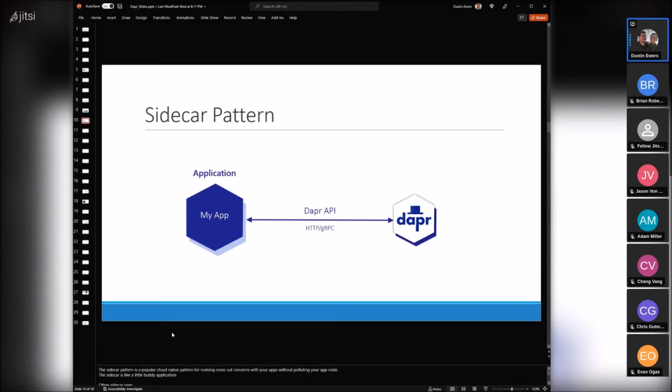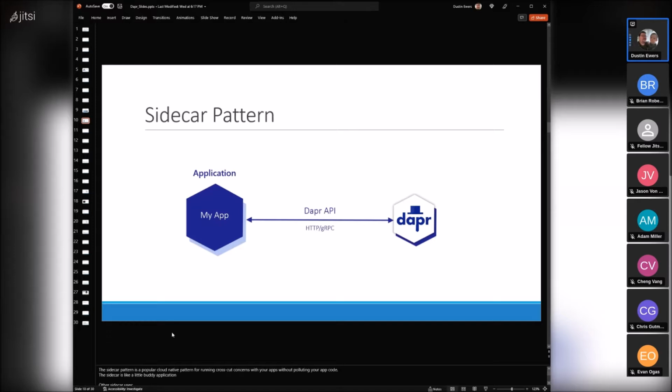Dapr works on the sidecar pattern. This is a pretty common pattern in Docker and Kubernetes where you have your main application and then it gets a little buddy application to go with it. It gets a little buddy container that rides along with it, the sidecar. And sidecars generally do cross-application functionality. So for example, there are sidecars that will do retry logic and availability. So if you don't want to install Polly into your app and do all of that in your code, you can do it in your infrastructure instead by adding a sidecar, and Dapr works in a similar way.